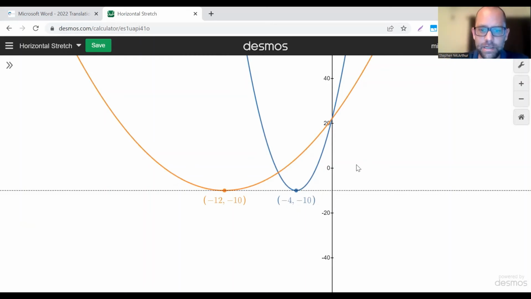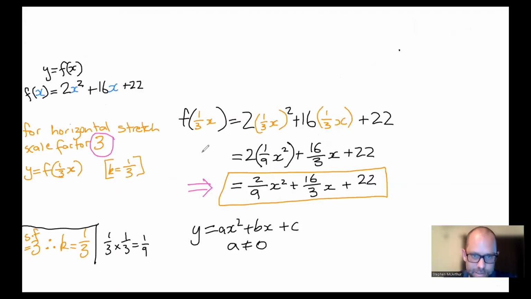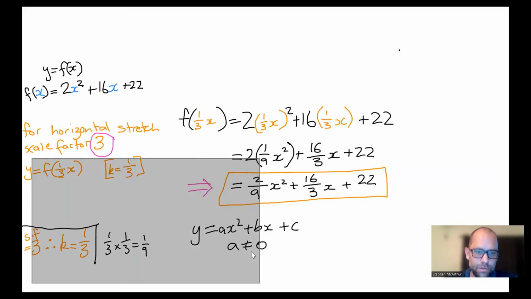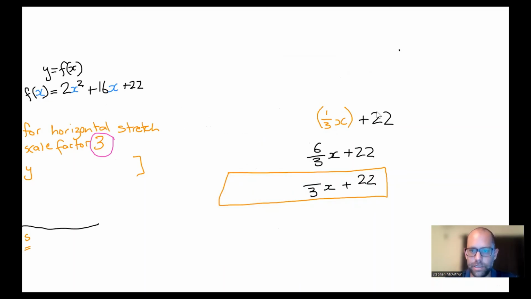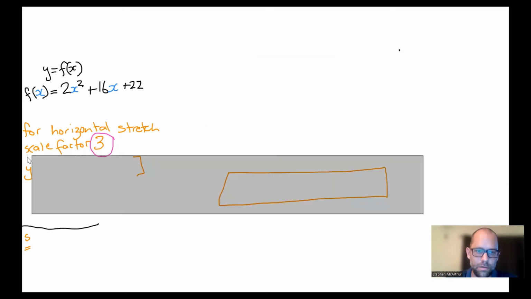All right. Let me show you just the algebra for the other one. Let's just go back to the whiteboard. So that's like getting it further away from the y-axis. We want to also know how to get it closer to the y-axis. So I'm just going to get rid of all this. Vertically stretch. Let's get rid of all of this. All of this. We don't need it anymore. Come on.